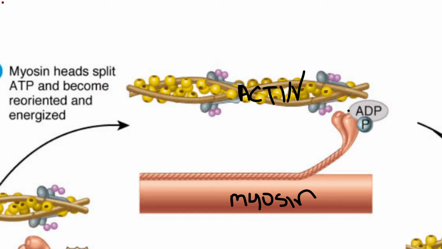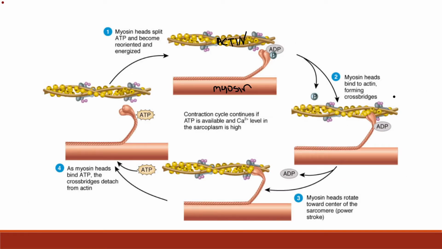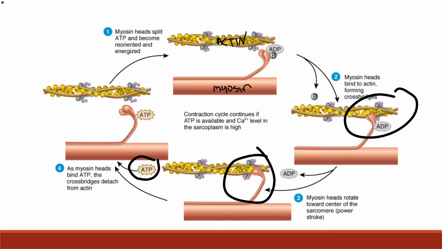And so the myosin heads want to attach to these binding sites. Okay, and so they do, and then they bend, right? Let's zoom back out. So they attach, they bend, that causes my contraction. At the end of that process, I need ATP to put my myosin heads back to their original spot so that they can do it again. So they can grab another binding site and bend again. So this is why we need the ATP.